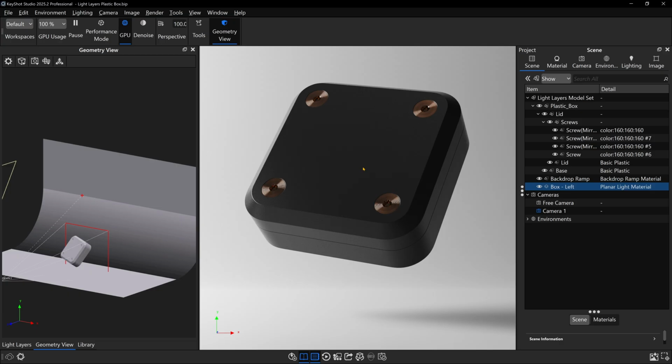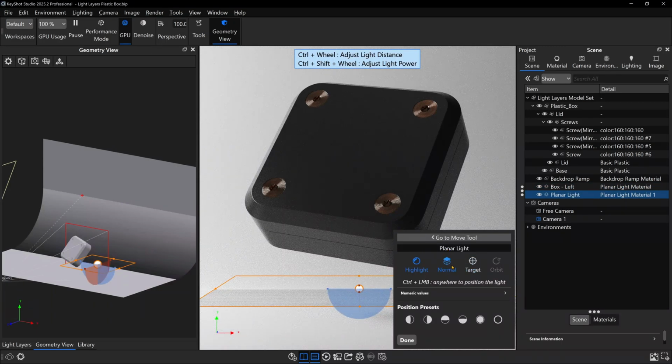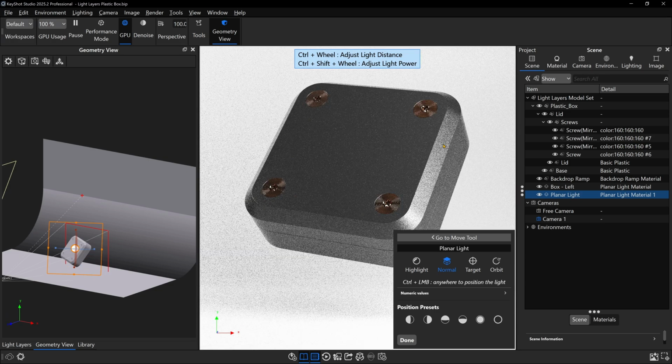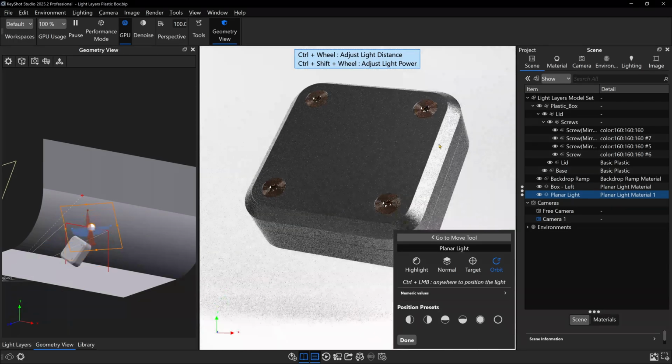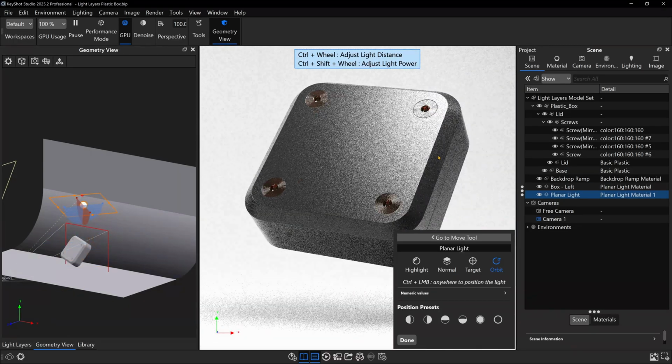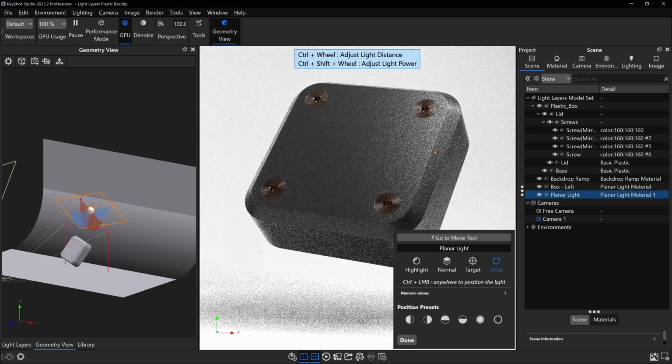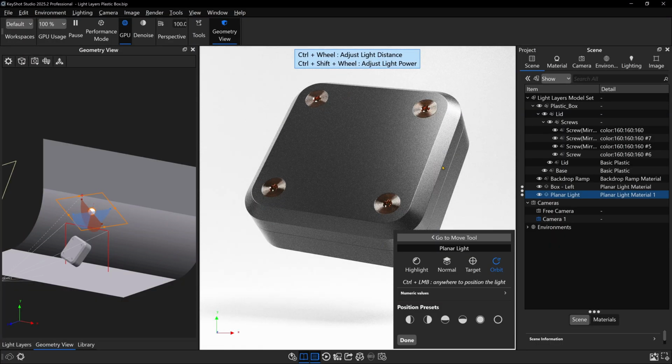And I'm going to do this again. So I'm going to do shift one, and this time I'll do normal, control left click. And now we're right on this nice chamfered surface, and I want to adjust it a little bit. So I'm going to go to orbit and holding control, I'm just going to click and drag until I find it in the position I want it to. I'm thinking I like something like this. It's good to highlight that chamfered surface.